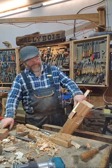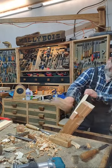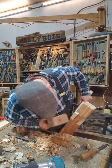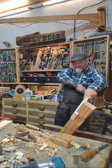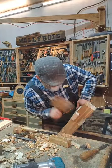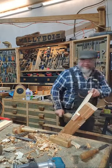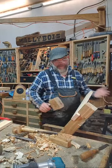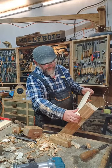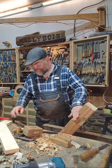That's a nice tight one. Oh, I like it tight, I do. There you go. That's good. Happy at that. Now be careful, if you knock it out that way, you're going to splinter and take the arrises off. So you've got to be really, really careful when you pull it out. If it's tight, a little bit more clean out.